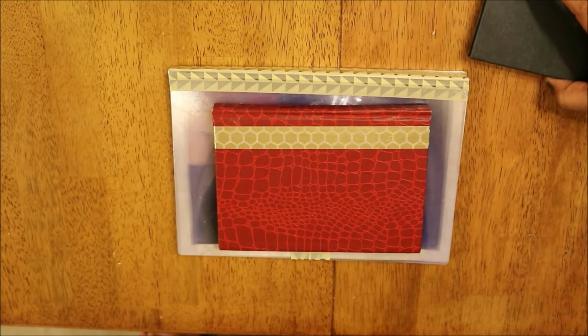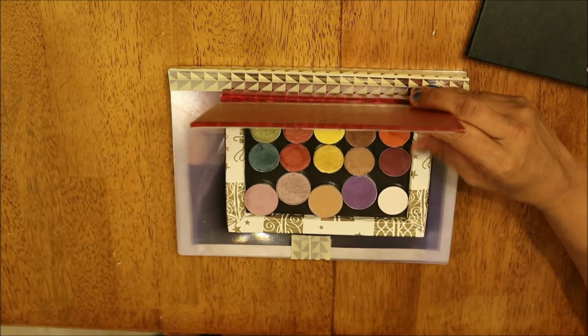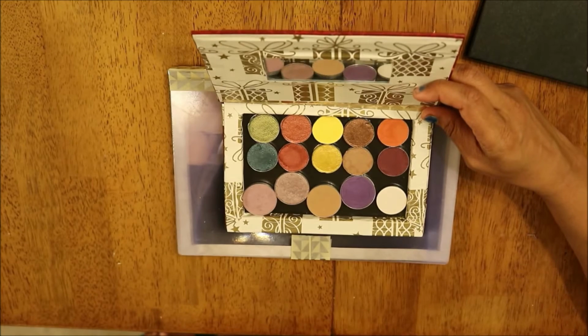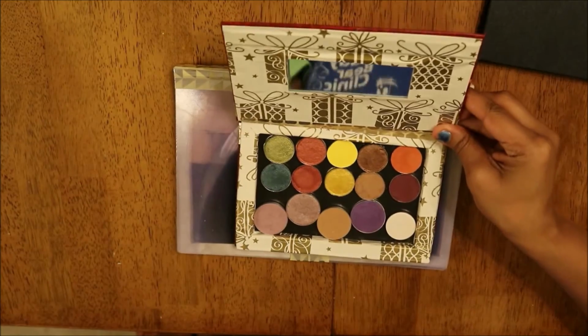The second one, we started off with a pretty notebook from the Dollar Tree, and we added the mirror and a tray and the magnetic sheet. And I'm pretty happy with it. This one currently holds all of my NYX shadows and some other really old Ulta and Garden Botanica shadows.